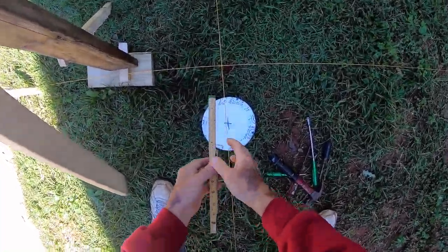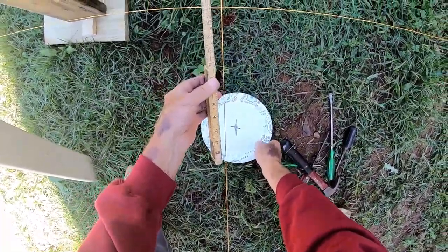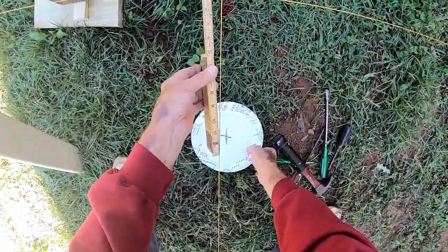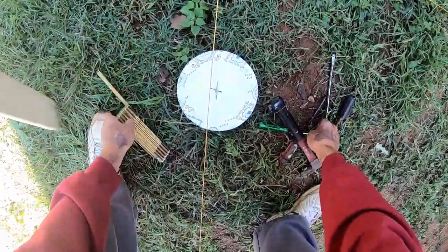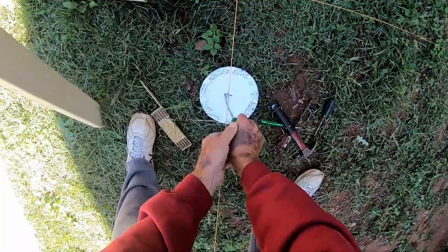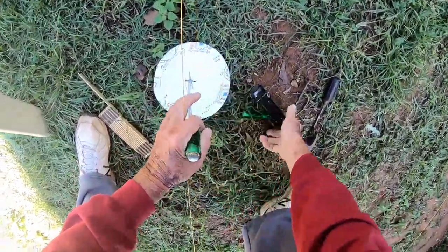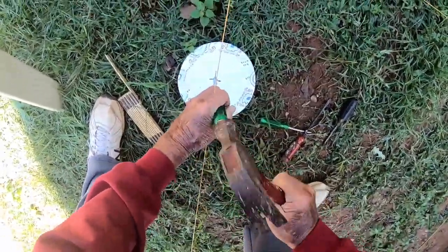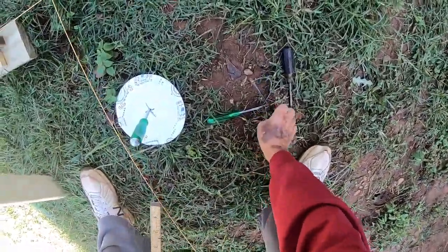Alright, let's just get a close guesstimate. 12 inches is gonna be pretty close to right there. So right here by the string. Mark that hole. One down, 3 to go.